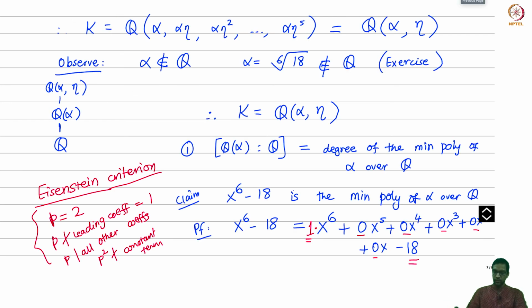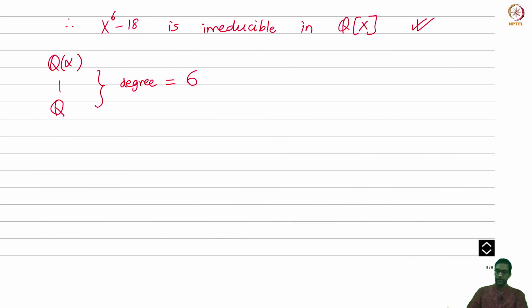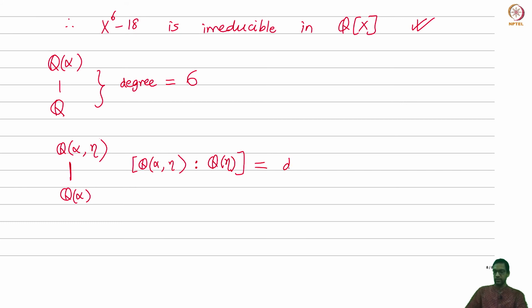Now let's go back. What did we need? We also need to adjoin a second element, which is eta. So let's try adjoining eta to this previous extension. I already have Q(alpha), and to that I adjoin an additional element eta. So the question is, what's the degree of this extension? Well, again by the same reasoning, the degree of Q(alpha, eta) over Q(alpha) is just the degree of the minimal polynomial.